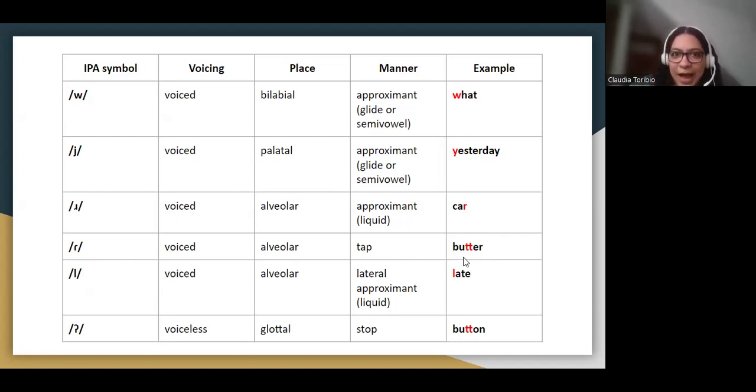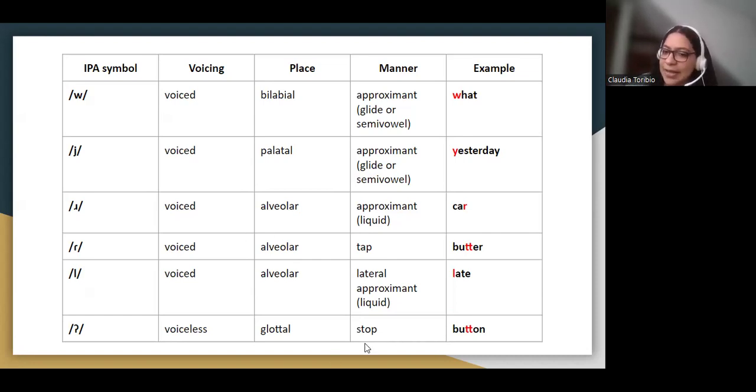So we have that flap or tap there with the T. We use this phoneme, okay? Okay, next we have the phoneme l, which is voiced, alveolar, and an approximant, but specifically it is a lateral approximant or liquid. An example is late.